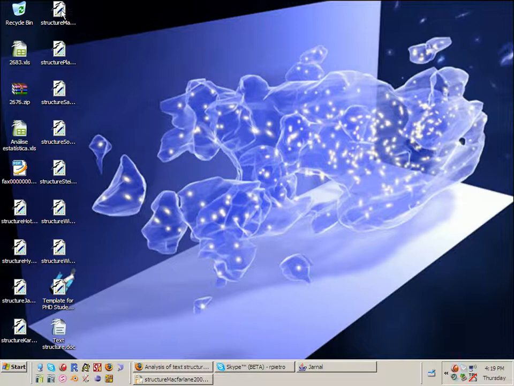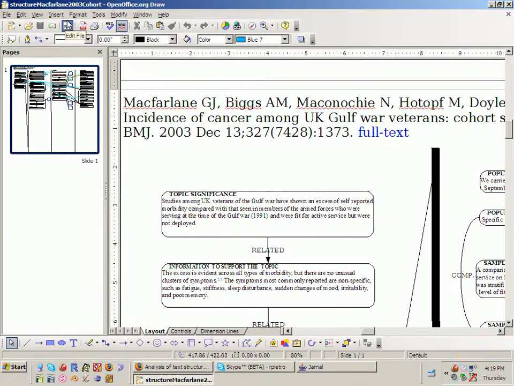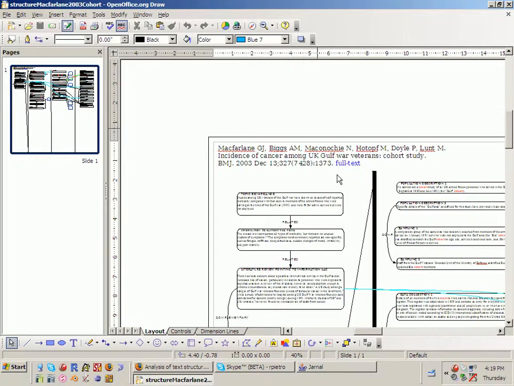So basically when you double click on one of the maps, what you are going to have is something like this. On the left side, you have an overview of the entire document, and on the right side of the screen, you have a detailed vision about the map itself. Now, the way you navigate initially within this map, the most important tool is this one, the zoom. So you can zoom in and zoom out.